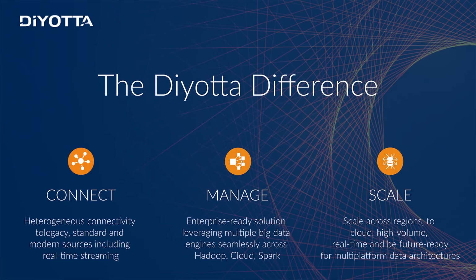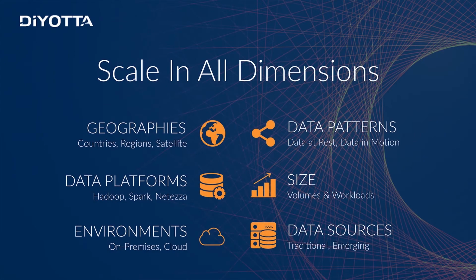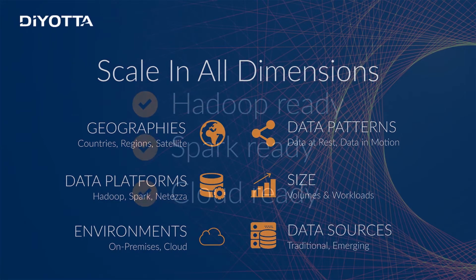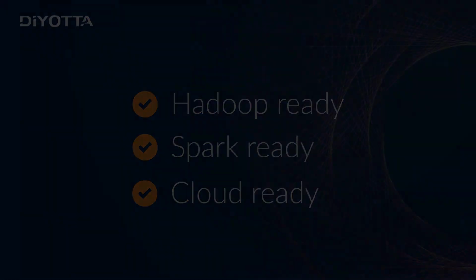Unlike other ETL tools, Diyotta was built for the modern data architectures where data can be processed natively in the most optimized fashion. Diyotta also scales in all dimensions with its agent-based architecture and optimizes the data movement across several data points in a seamless and efficient manner. This makes Diyotta Hadoop ready, Spark ready, and Cloud ready.